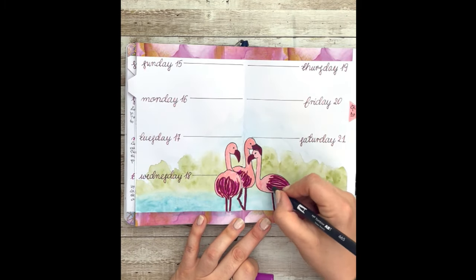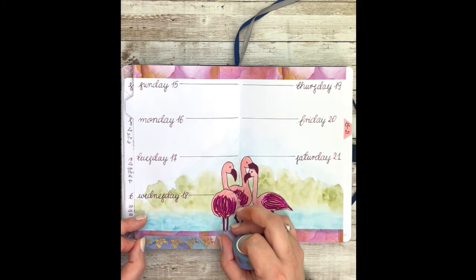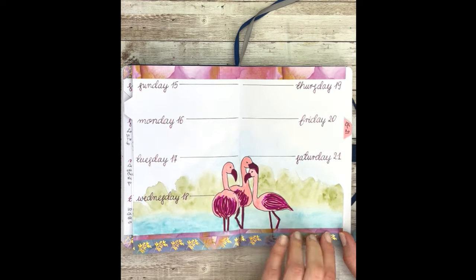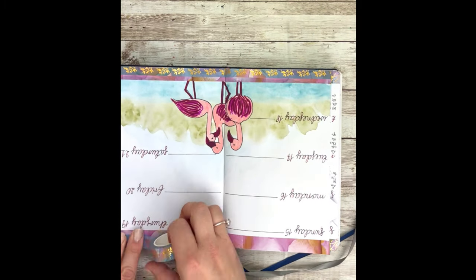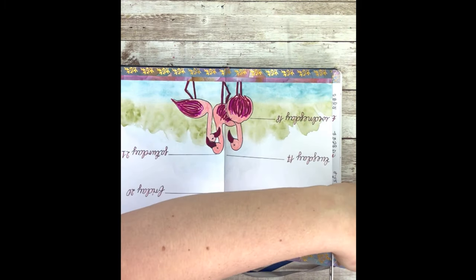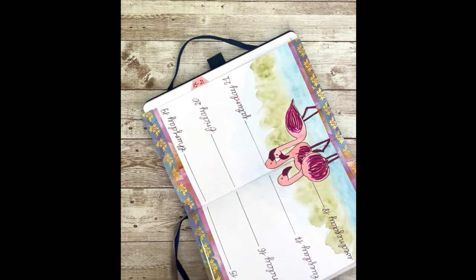And here I thought I was done, but I decided to add some extra color and some extra washi tape. This tape is from Under the Rowan Trees as well, and I love it because it's so sparkly. And if you know me, you know I like pink and I like sparkles. So there it is. Such a lovely tape.